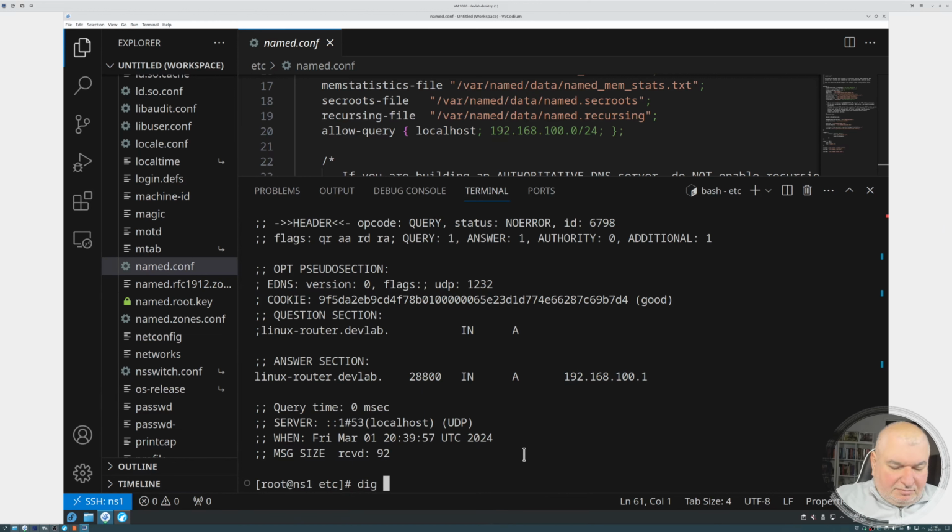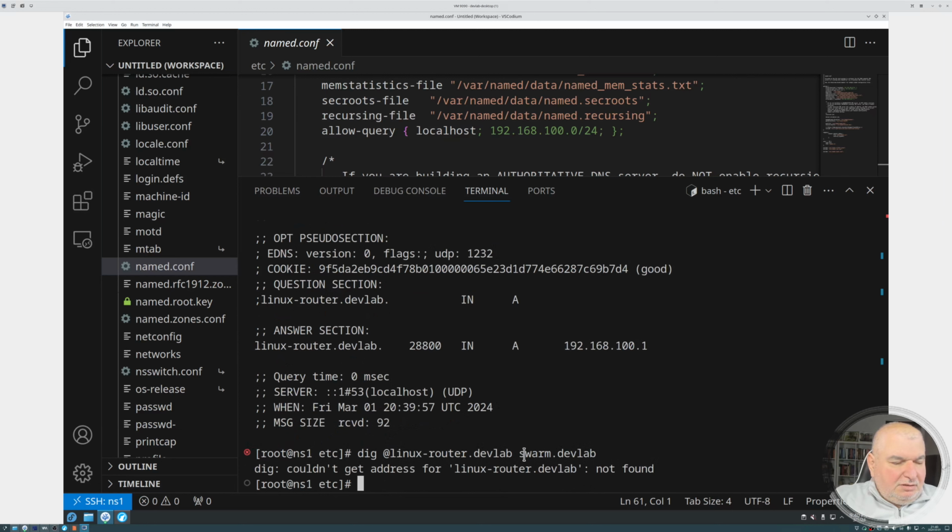Dig at linuxrouter.devlab, who is swarm.devlab? Yes, so this is a very interesting result.